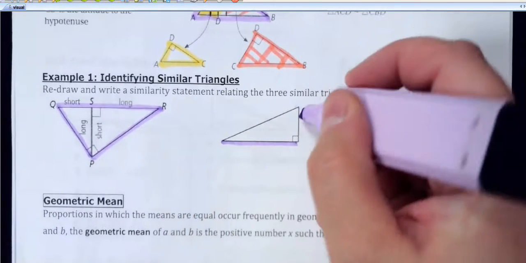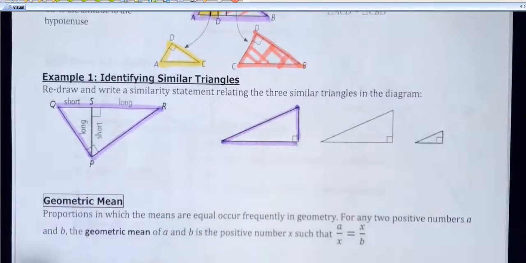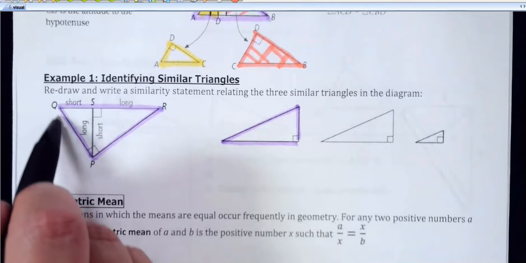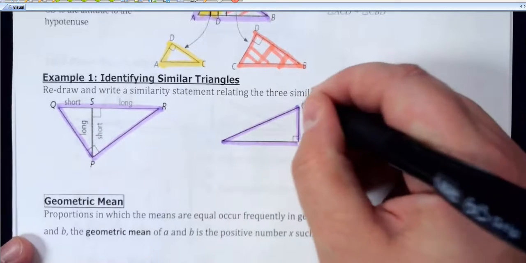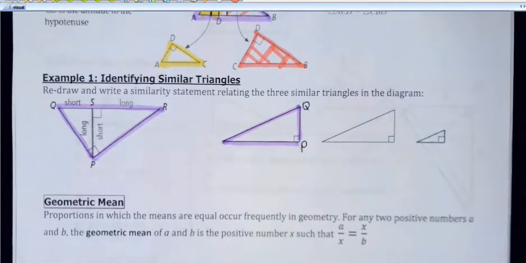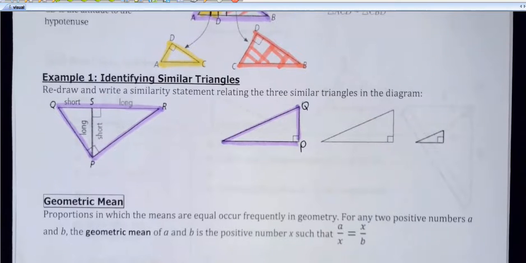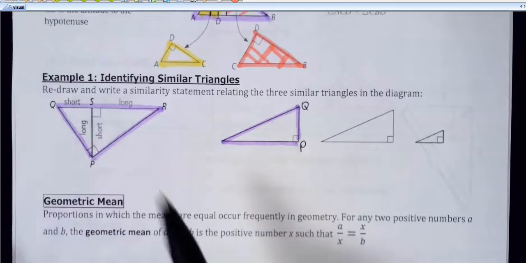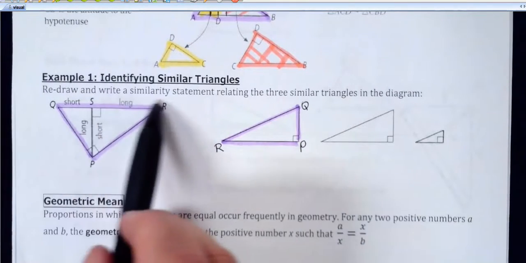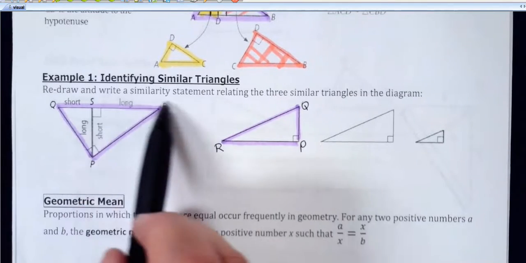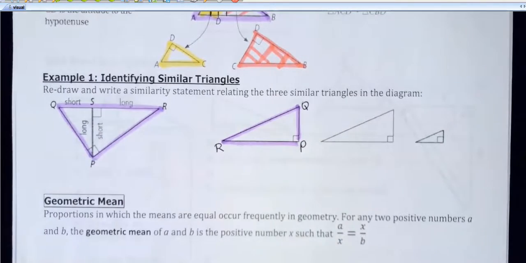So if I have that big overall triangle, the 2 sides that form the right angle, those are called legs. And in this overall triangle, I'm going to try to relabel this. The short side goes from Q to P, and P is where the right angle is at. So QP would be the short leg in that large triangle I just outlined with my purple highlighter. Now the long leg, the other side of the right angle, just goes from P to R. So I'm going to put the R here. And then the hypotenuse, we've already got it labeled, is across from the right angle, and that's from Q to R in that diagram.